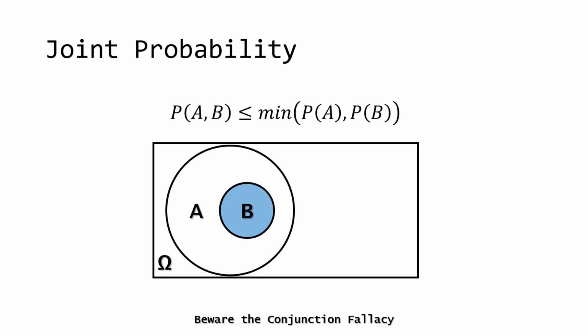The only way that the statements could have equal probability is if the probability of Linda being active in the feminist movement is 1. If it's anything less than 1, then the statement that is second has to be less probable. The largest that the joint probability of two events can be is the smaller of the probability of the two events, and this only occurs if B is completely contained within A. Then P of B equals P of A and B. The Venn diagram above shows this situation, where the overlapping area, which is the probability of A and B, is equal to the probability of B.